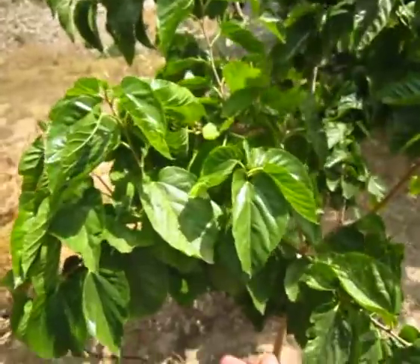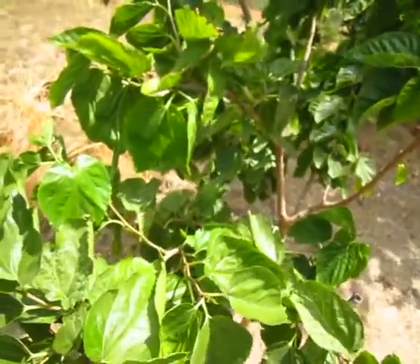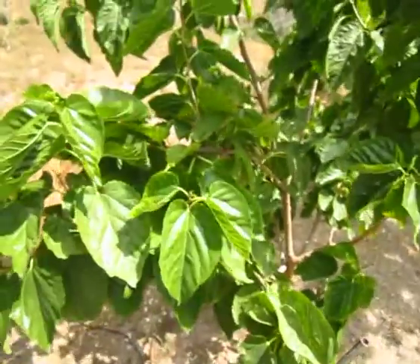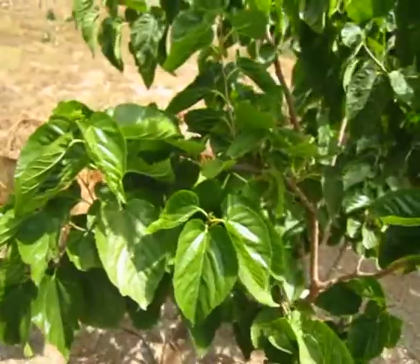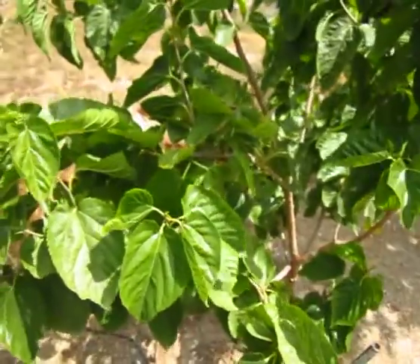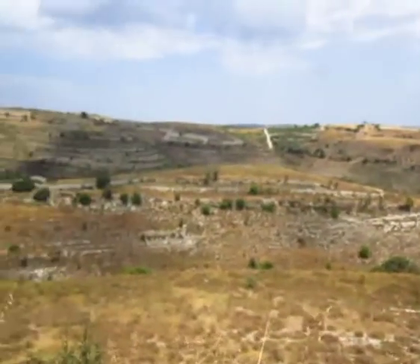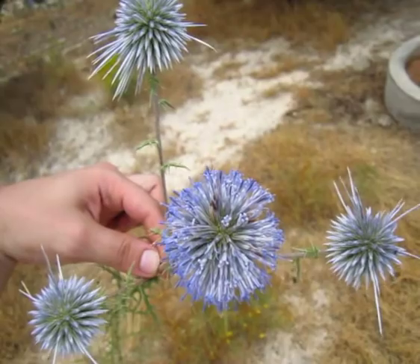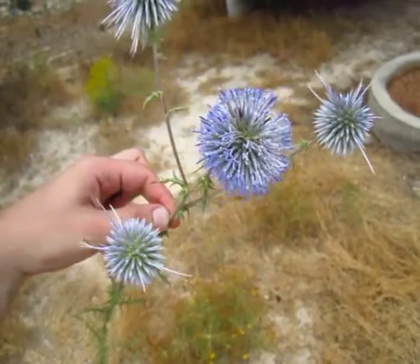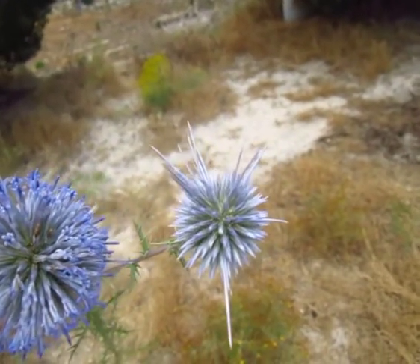And over here we have Victoria Plum. This one has already passed its fruit-bearing season. Most of these fruit trees are easily identifiable when the fruit is in season, which generally is when the plant will be of most use to anybody. Here's another interesting-looking plant — there's nothing edible to this one. This is actually a wildflower, quite unusual — I like the flower heads.